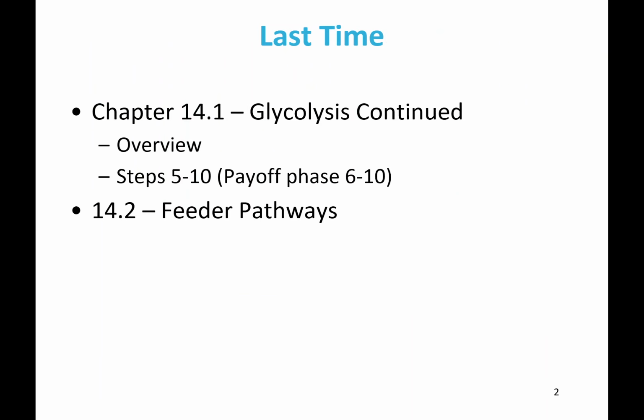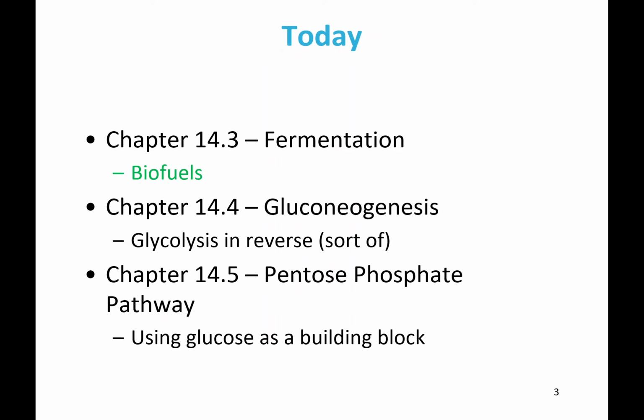Okay, so last time we covered glycolysis and certain feeder pathways into glycolysis. What we're going to be talking about in this lecture comes from 14.3, which is fermentation. I'll mention a little bit about biofuels, which really isn't covered in the text, just very briefly. And then section 14.4 covers gluconeogenesis, which is kind of like glycolysis in reverse. Sort of. There's a few workarounds that we'll discuss.